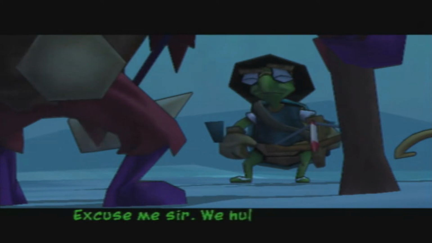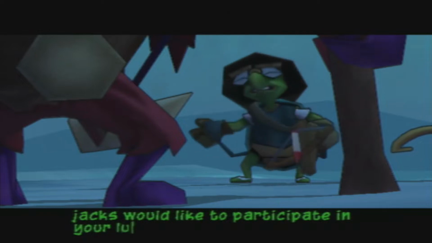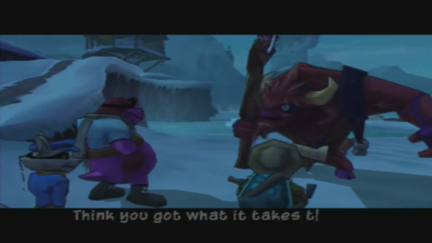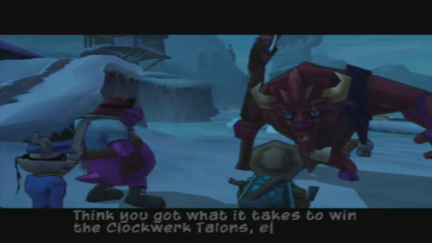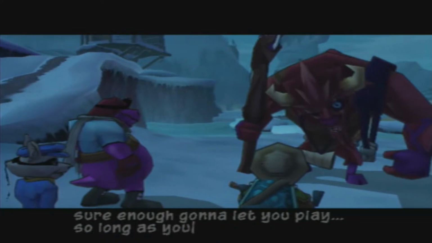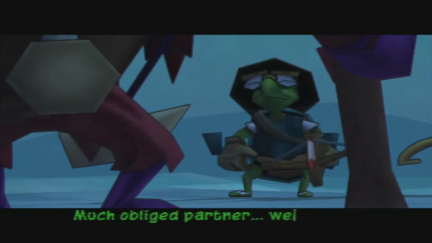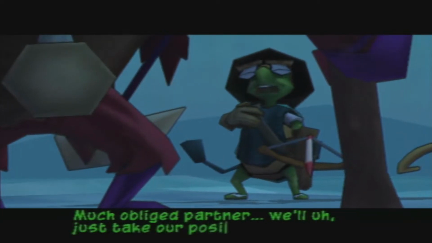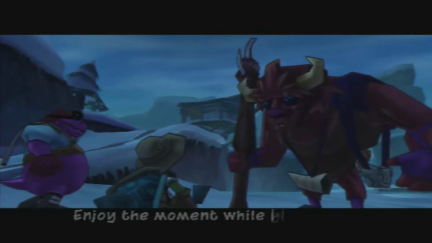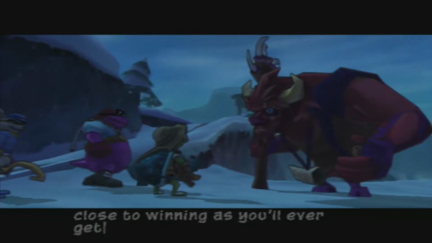Excuse me, sir. We humble lumberjacks would like to participate in your lumberjack games. Think you got what it takes to win the clockwork talons, eh? Well, I'm sure enough gonna let you play, so long as you pay the entry fee. Much obliged, partner. We'll just take our positions for the competition. Enjoy the moment while you think you still got a chance. It's as close to winning as you'll ever get.